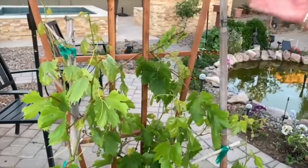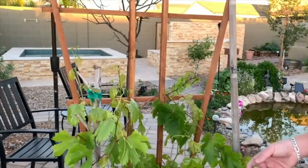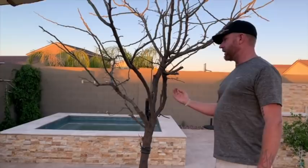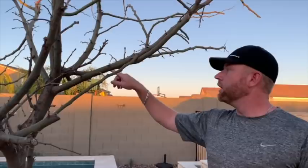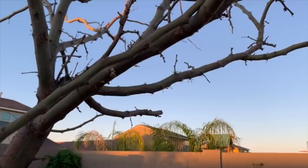In the wintertime grapevines look dead — you'd almost think your grapevine was dead, but then around March 1st it just starts sprouting again and comes alive. Kind of what's happening with my Chilean mesquite over here. It looked dead because of the winter; it was getting over-watered and got really hurt from last year's monsoon and fell out of the ground. It's had a lot of life support but it just now started to produce new greenery. You can see little green sprouts coming out — by summertime it'll be really green because mesquites are desert plants and they love the sun.